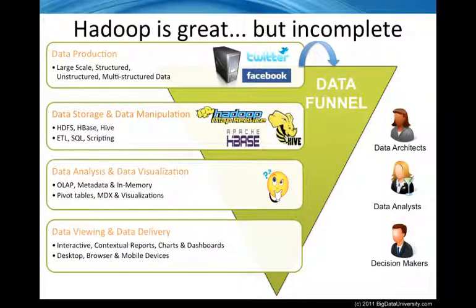The final layer of the data funnel is where the decision makers are looking for interactive, contextual reports, charts, and dashboards based on which they can make important operational and strategic decisions. We notice that there isn't much support to the data visualization, viewing, and data delivery layers in the existing Hadoop platform. So as you can see, this leaves Hadoop incomplete. Perhaps with the addition of a business intelligence suite that can leverage Hadoop, we can provide the much needed reporting and analysis on Hadoop. That makes it an end-to-end enterprise-ready solution.